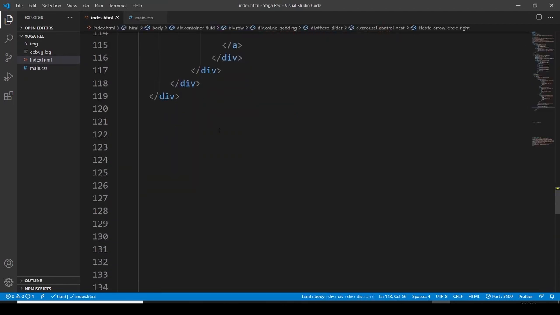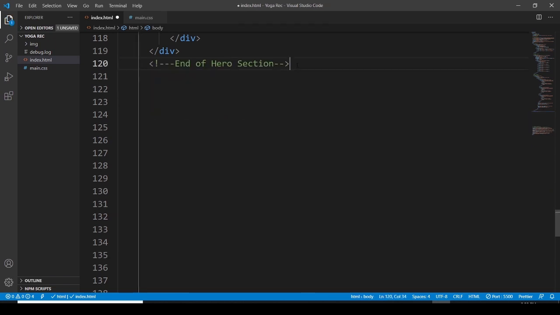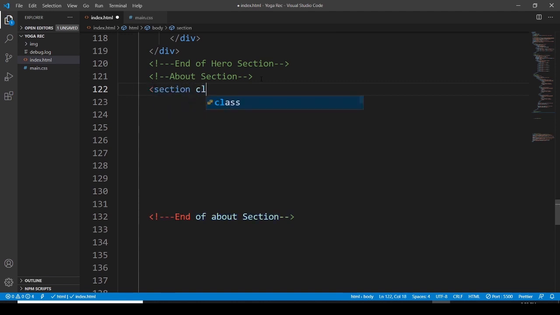Here is our index.html. I would like to remove the extra spaces from here, from this side too. Okay, let's save it. And we have to work with the about section. First of all, I would like to go with the comments, about section. Then we have to say end of about section, and here we would like to go with the section element, then assigning it a class.